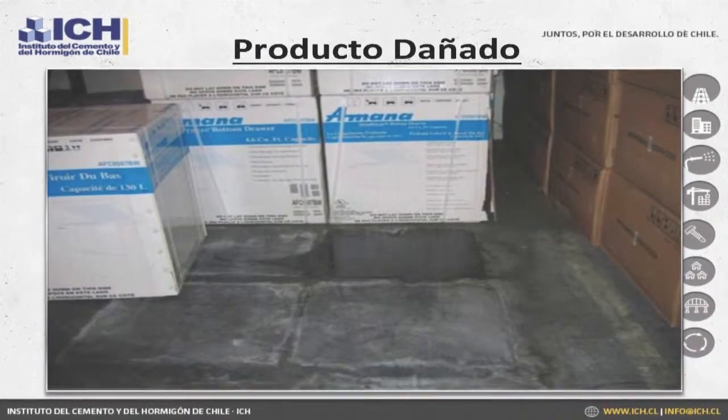Damaged product. What you're seeing here is moisture from the soil trying to escape into the warehouse. There is an object, a cardboard box, that is blocking airflow. It's blocking moisture from evaporating into the building, and you end up with water condensing beneath that object and damaging the box, damaging the materials inside the box. So damaged product is one reason why they recommend that.